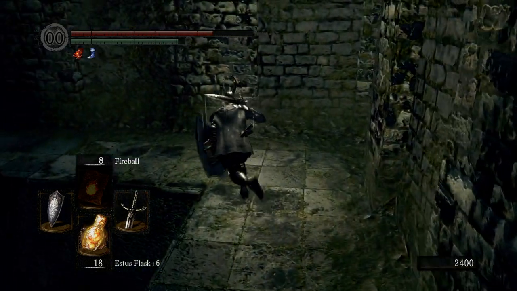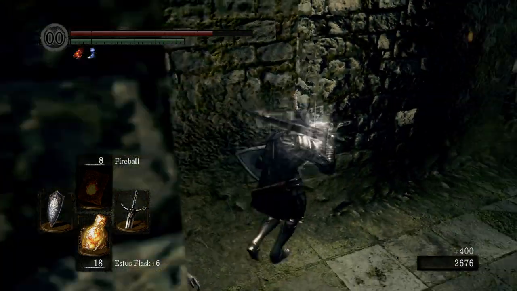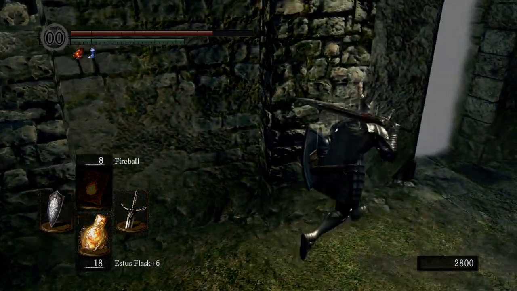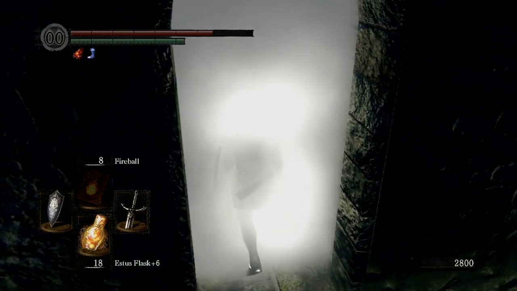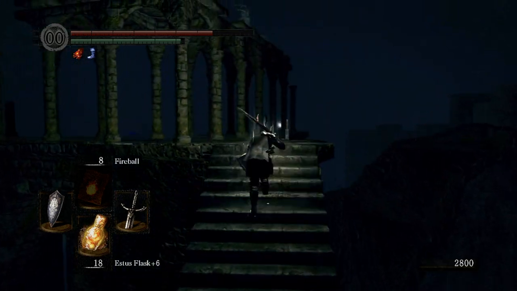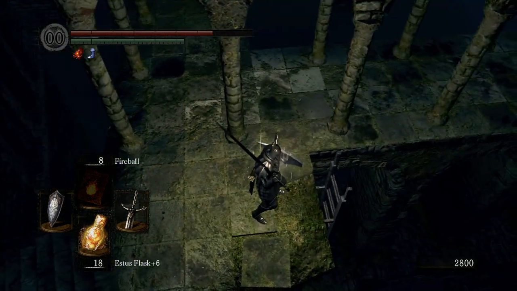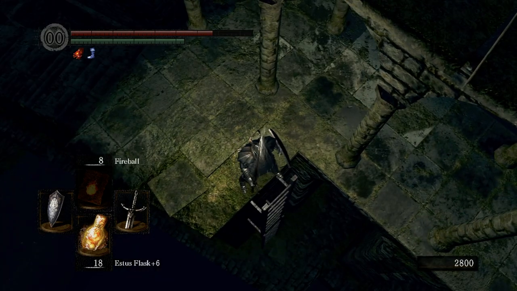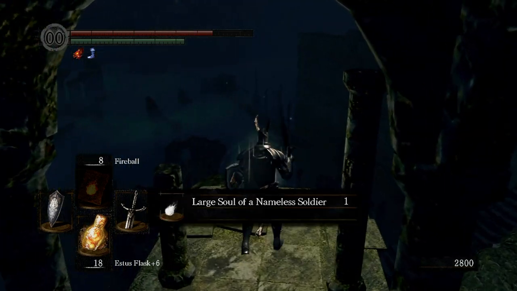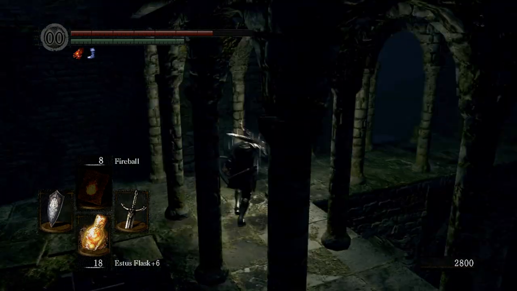This section right here isn't too difficult. There we go. We got two more transient curses. So yeah, we're actually looking really good right now. But let's go through this fog gate. We're gonna go up. Okay, we can kick the ladder. That will provide a shortcut for later. Got a large soul. Okay, we're gonna go right here.